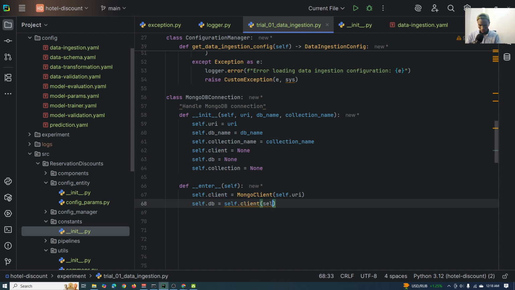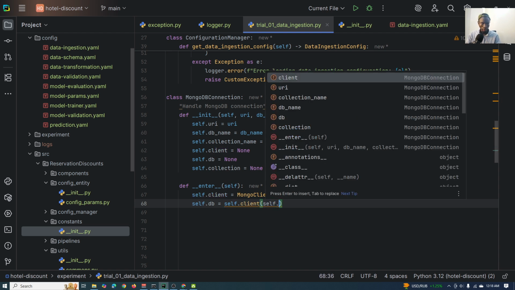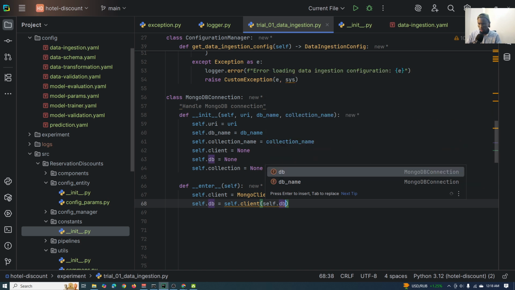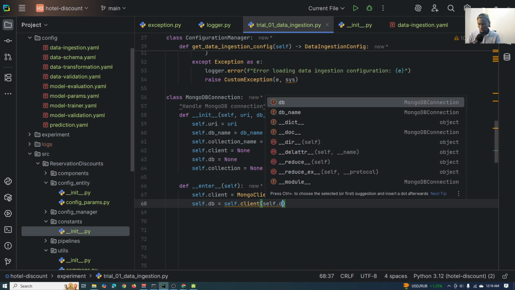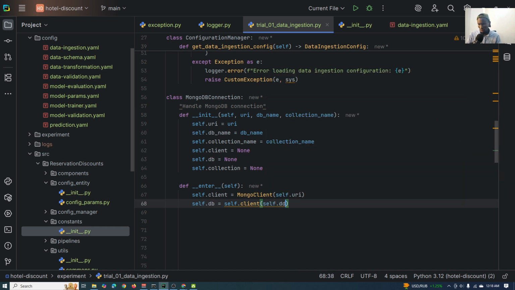So this one will be the database name. Okay. So db database. So this database, I think the database name. Yep.